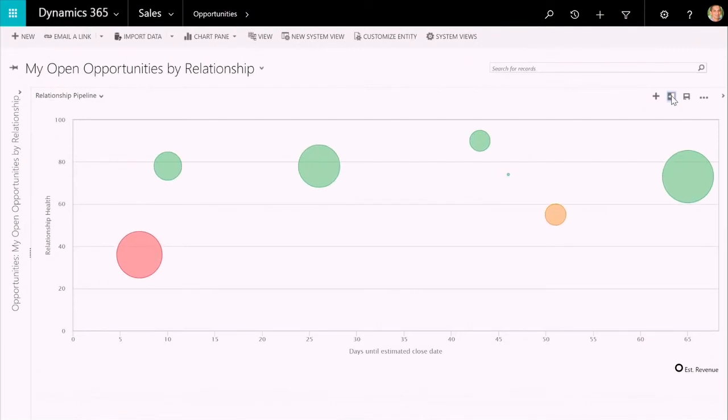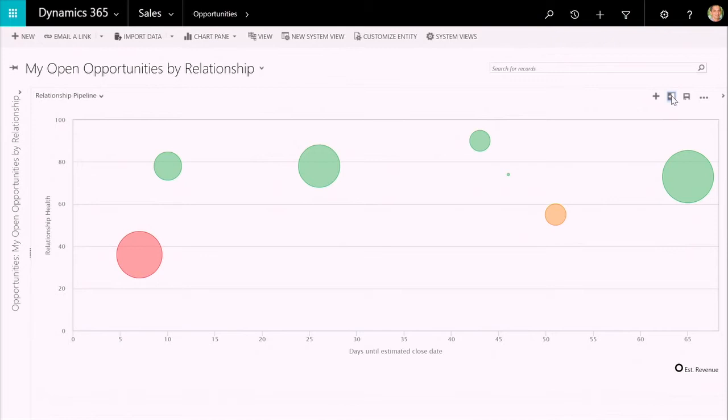Now let's look at this in a little bit more visual fashion. So if I click on this right here, it basically shows here on the y-axis my relationship health, which is determined based on the number of touch points that I have with my customers in CRM, in Exchange, in phone call logs, wherever I'm collecting that data from. And on the x-axis, it shows me what is my estimated close time for that particular opportunity. The bubble reflects the size of the potential revenue that's at stake for that particular opportunity.